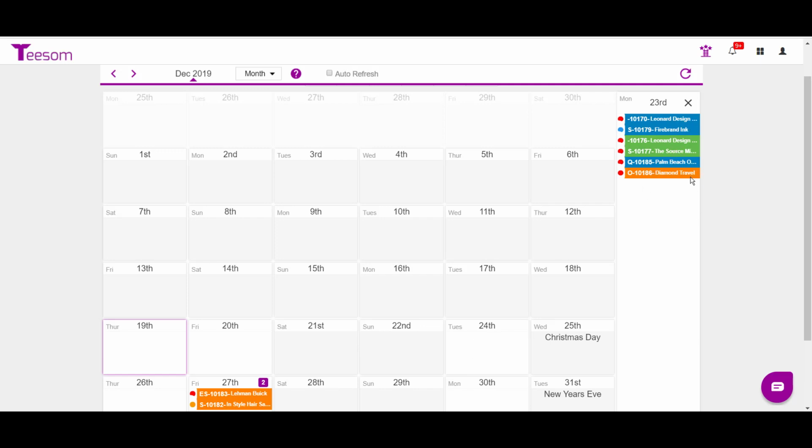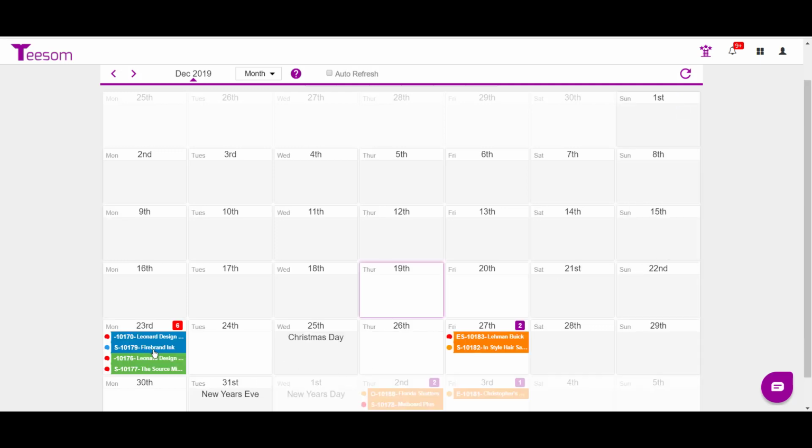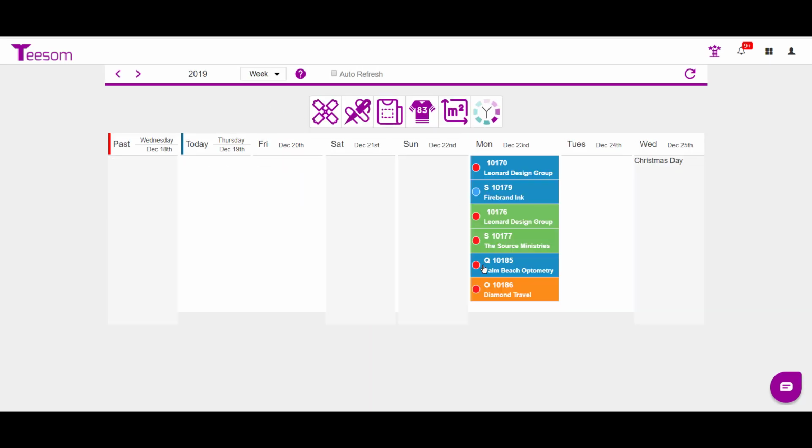And why I want to do that is so that I can see all the orders here. And then go ahead and hit the X to bring it back into the calendar. And another good way to see all 6 jobs would be to change to the weekly view. And this will just continue to grow as you have additional jobs in there.